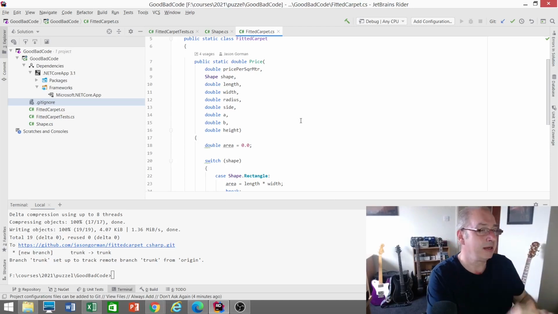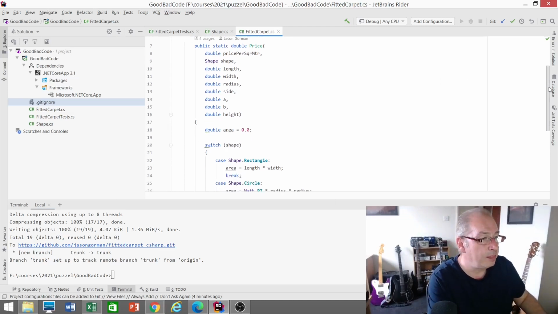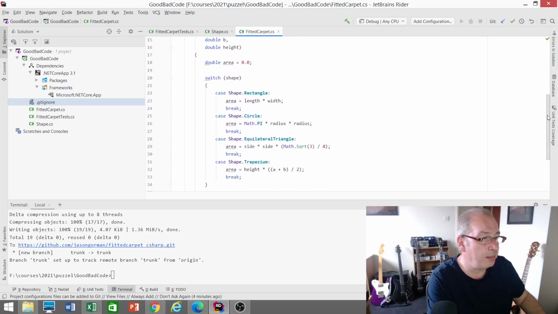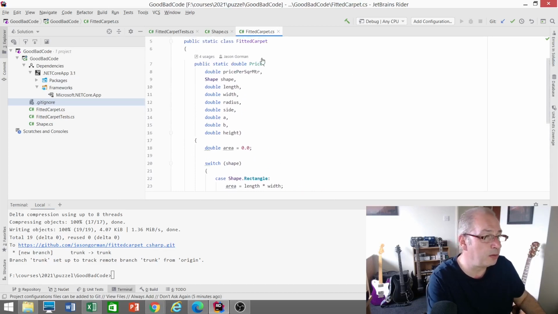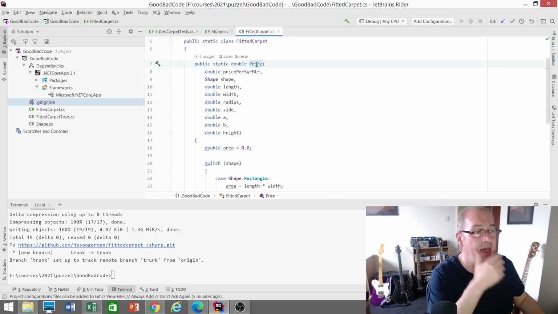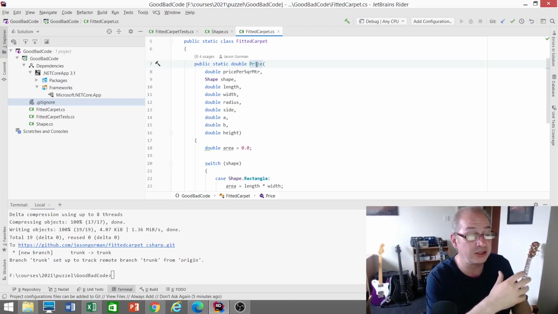Okay, so what I'm going to be doing is introducing objects for calculating the area of rectangular rooms and circular rooms and so on and so forth. And a good place to start with this might be to introduce a data object, a data class, if you like, for a particular shape of room. Let's start with a rectangle, which has a length and a width.